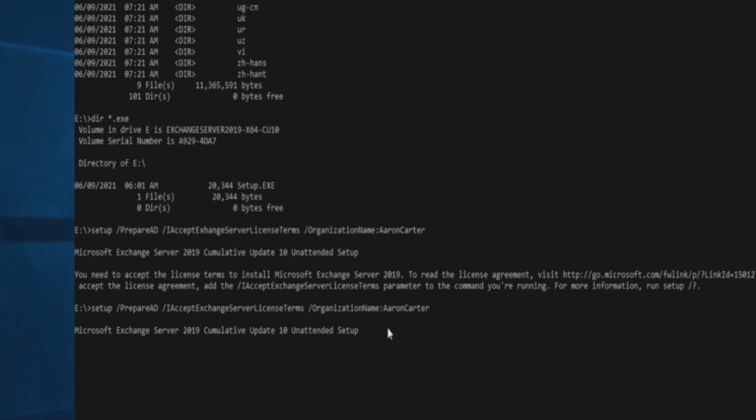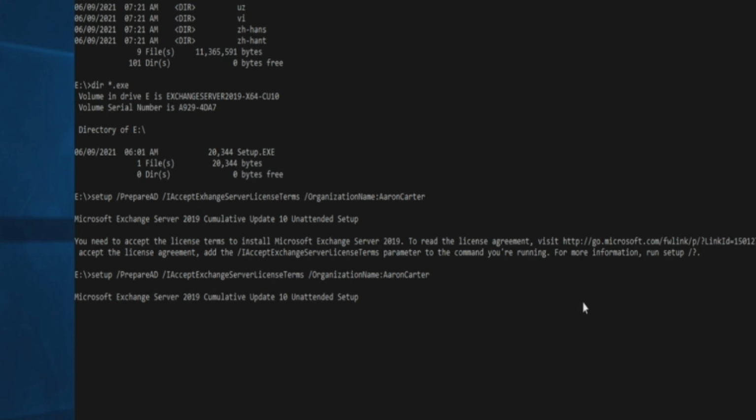It does take some time to set up, so be patient. Maybe a few minutes. I'm gonna fast forward, skip to the next session. But it's copying the files. It's gonna take a little while to set up. But once it's set up, guys, you're good to go. Only on the domain controller side, okay?